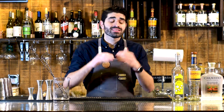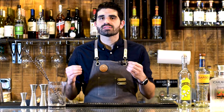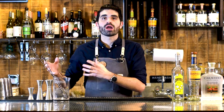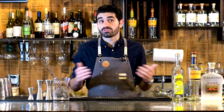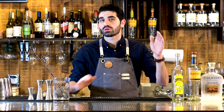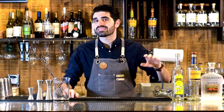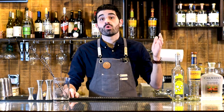Why should you be drinking more Pisco? Well, for one, it is an incredibly high quality spirit. All of these regulations and restrictions on Pisco production mean that it is a very high quality spirit. If it has to go through all of those steps, the theory is that it will become a much better product on the outset. So it's a very clean drinking spirit. You can sub it in for a ton of different vodka cocktails. I hate vodka. I don't drink vodka. Pisco is my go-to clear distillate because Pisco is amazing and vodka is not great. And there are just some really fantastic South American cocktails that you can make with Pisco.